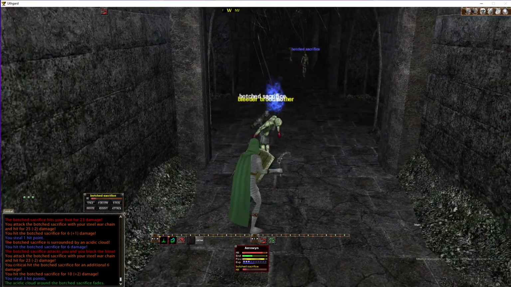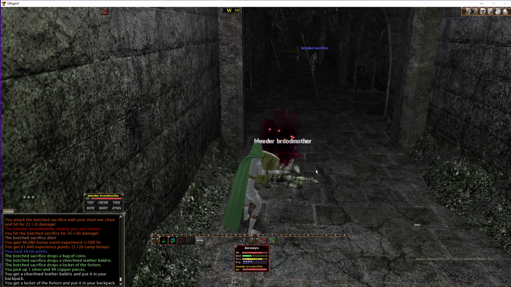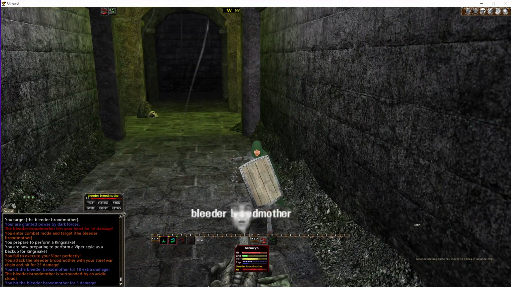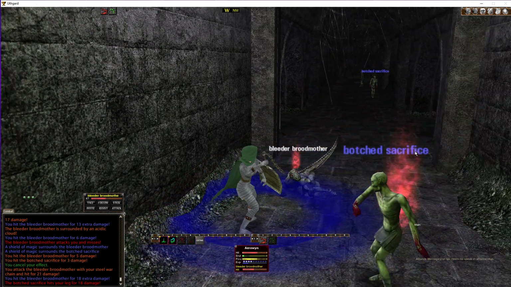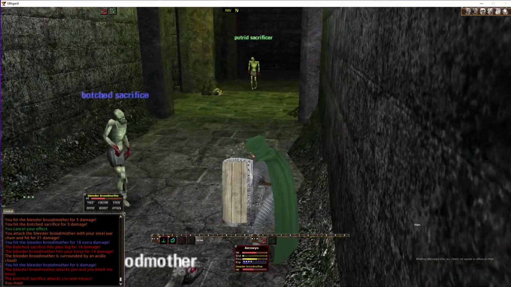Oh god. Okay, this is not good. So these things aggro from like a mile away, and I don't know why. But they're crazy. He turned that corner and was immediately on me. They have to have infinite sight. Oh god. Okay, this is really bad. I think I'm dead. I think this is gonna be my first death.